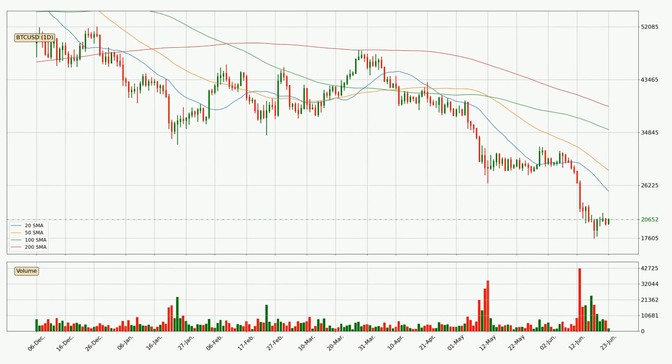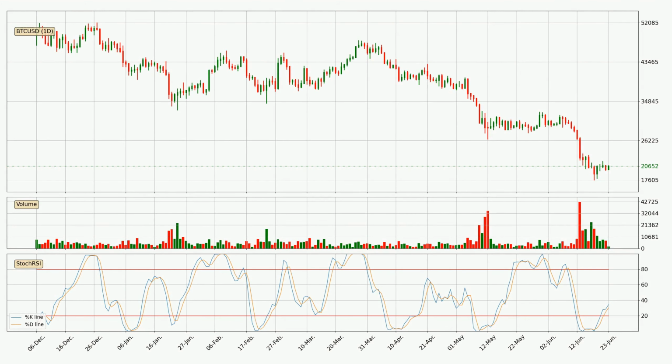Looking at the daily simple moving averages, the current price is below all simple moving averages for this time interval, which looks bearish, and it is to watch if the closest SMA, the 20 SMA, will play as resistance or the price will break it to the upside above the current price of around $25,265.